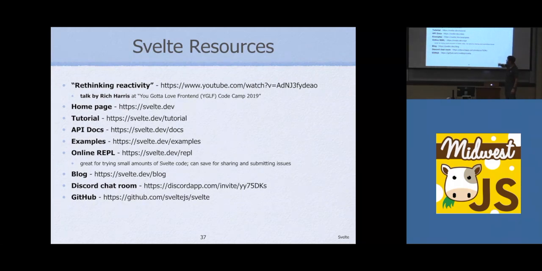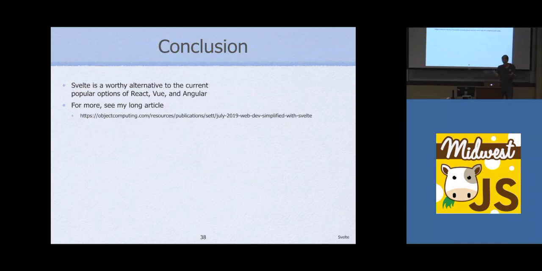But then there's a bunch of pages directly on the Svelte website, API docs and so on. There's the REPL that I showed you. There's a Discord chat room. A really cool thing happened to me a couple of weeks ago. I posted a video of me giving a similar talk as this in that chat room, and within about an hour, Rich Harris chatted and gave me some suggestions. He actually took the time to watch the entire video and gave me feedback. So really cool place to get information about Svelte. And then, of course, its GitHub repo.